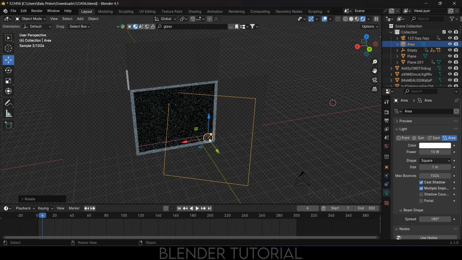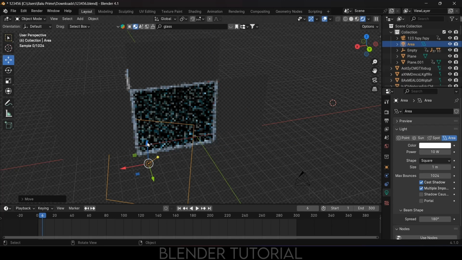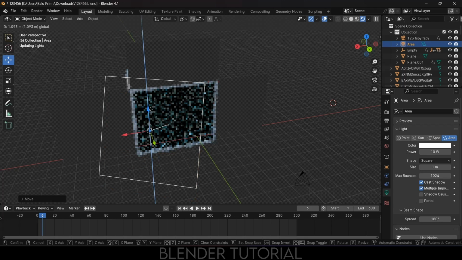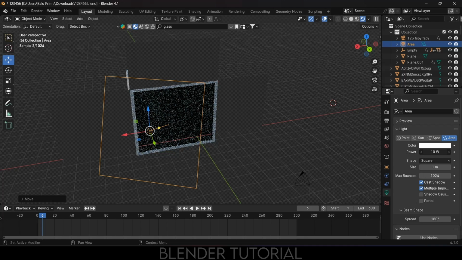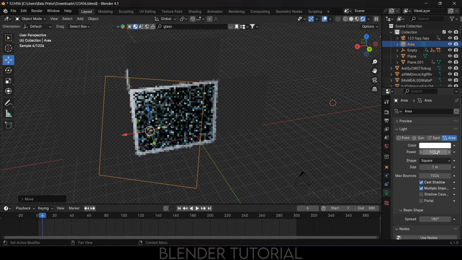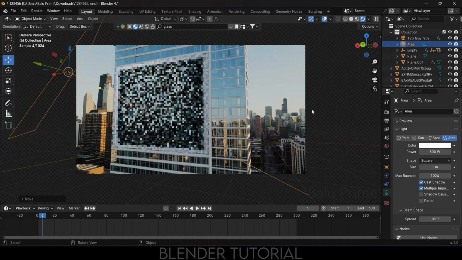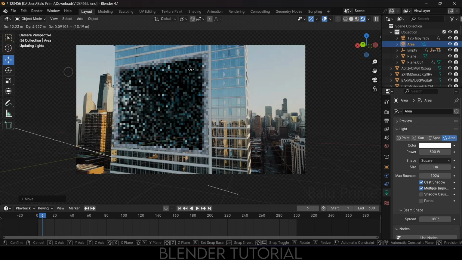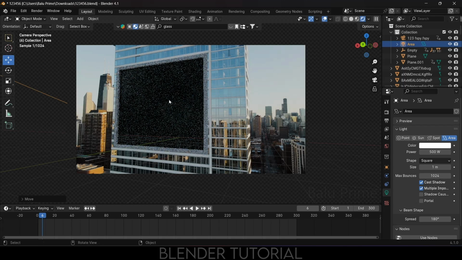I think I will place this here, bring it up, and increase the strength to 500 watts. Okay, press 0. Now this is too shiny, so I will move this behind so that it is not visible on this glass.